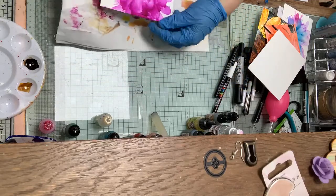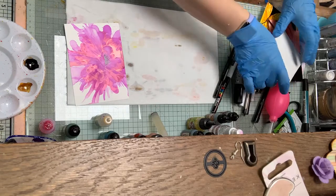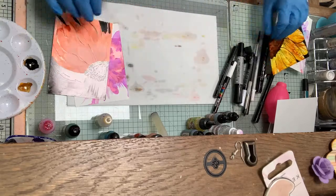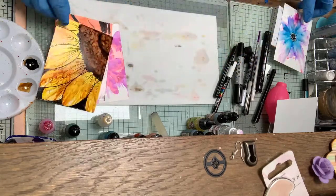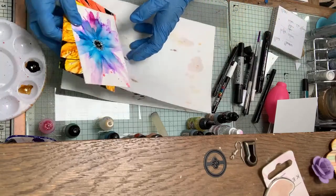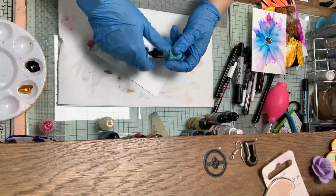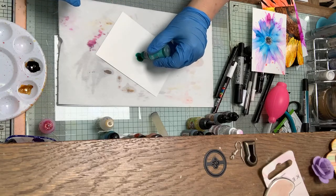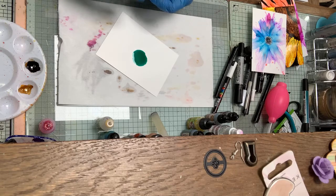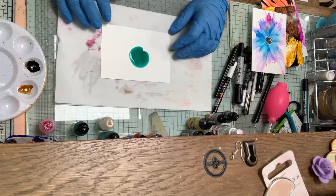So this afternoon we have done this one, a cone, a sunflower, one from a dried dot of ink, and the last bit I want to do is just to show you what happens when you put the spray on the ink. So I'm going to let the ink spread out like I just did. I'm just going to let it spread out a minute, and just let it dry off a bit as it spreads.